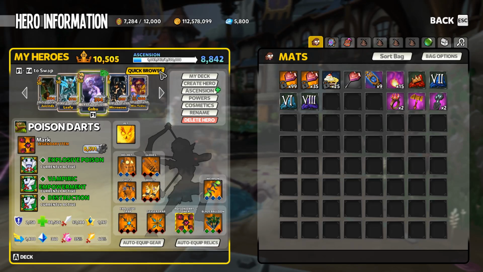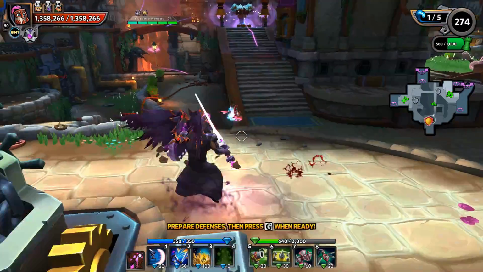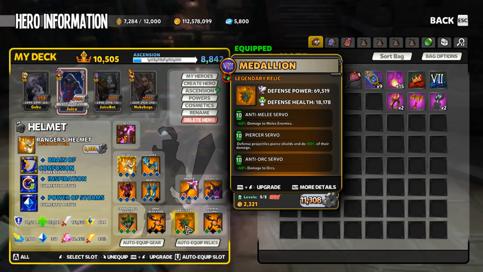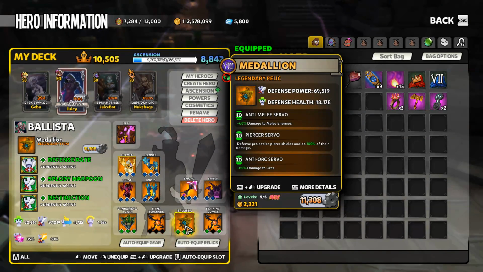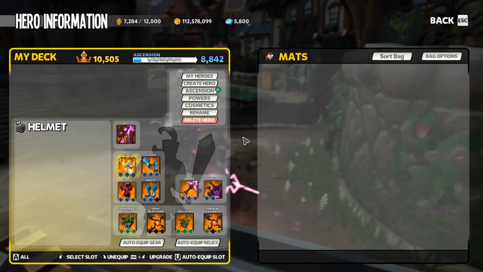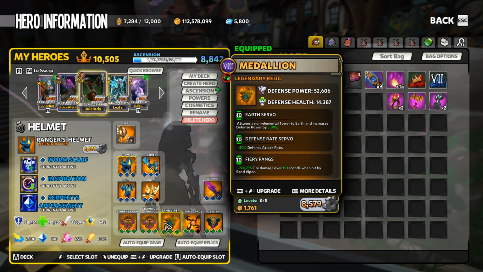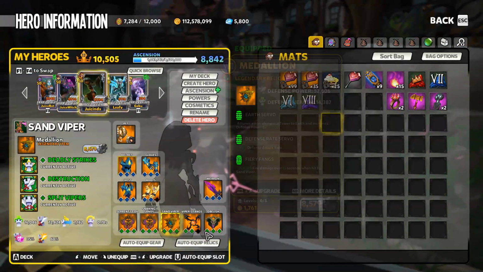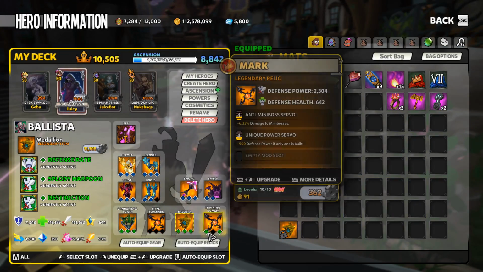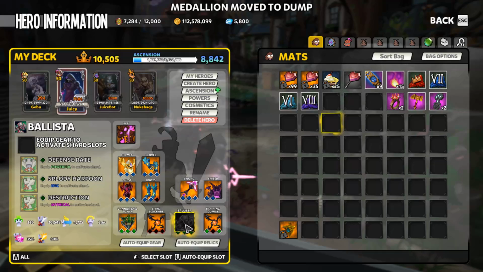Now, I want to do it a little differently, and I want to go with some earth ballistas. Gonna have to see how well this works. Now, my ballistas are using anti-melee piercer and anti-orc with defense rate, explodey, and destruction. And the main thing is the ballistas do pierce. And I'm hoping pierce is going to get that earth damage applied for me, as I'm going to go ahead and take my Sand Viper relic that has earth damage on it, and I'm going to put that on my ballistas. Now I'm going to lose the piercer. Actually, I'm going to lose all the mods. It's got defense rate and earth on it.